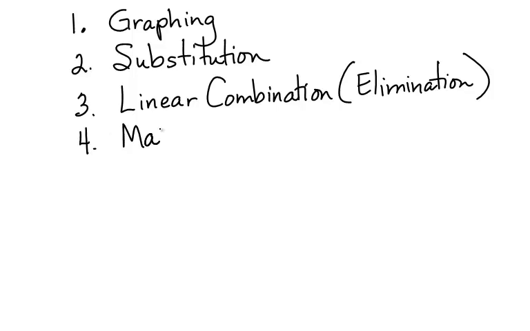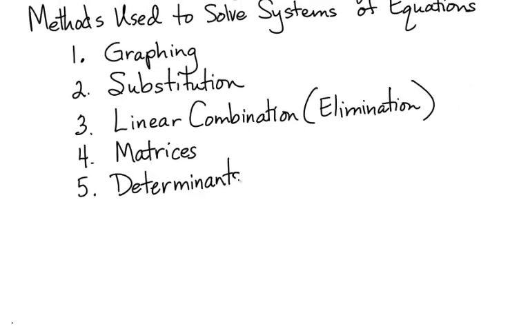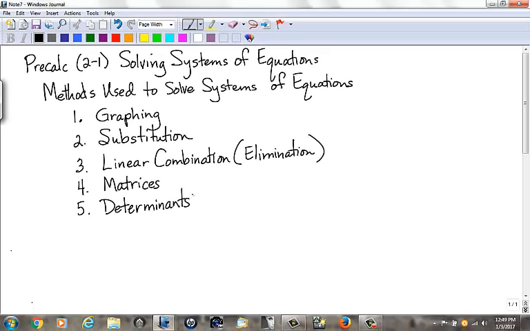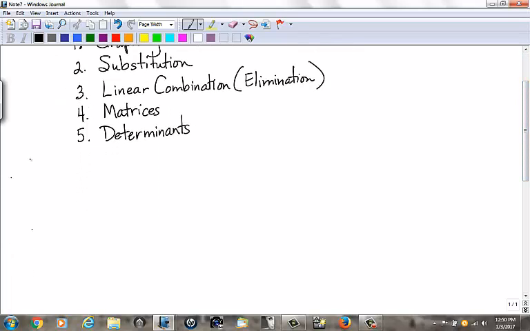Okay, and then you also last year did matrices, probably with 3 equations, 3 unknowns, and we'll go back and review that. And then probably one that you have not used is determinants. So there's at least 5 methods that we're going to talk about. And I could give you one problem and say work it all 5 ways, which your answers ought to be the same. So I'm not just concerned with can you get the answer, I'm concerned with do you know the method. So we're going to go back and review.